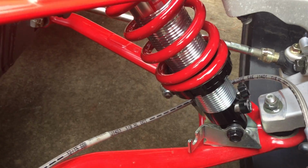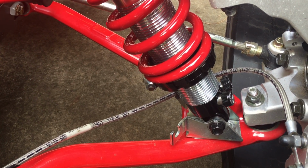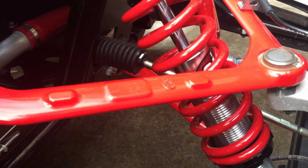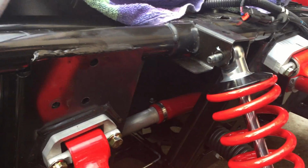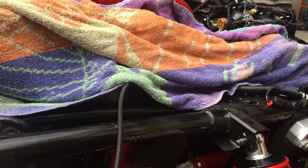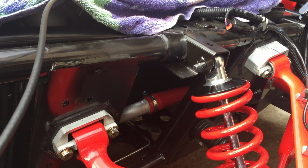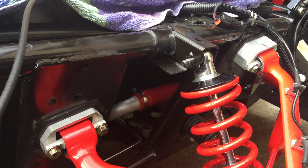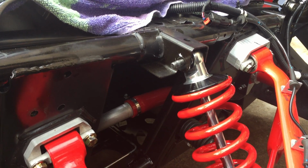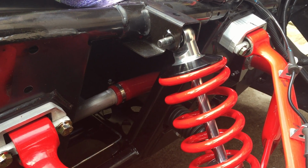It just so happens that those angle changes that are made in the front end by slightly lowering it, and by slightly I mean a half inch, maybe up to an inch, are actually higher performance angle characteristics for your front end alignment. The machine will handle better, but will wear the tires a little more with those particular settings. If you're a purist and you just want to get it aligned right back to stock specs, there's any number of shops that can do the alignments for you. What's popular these days, of course, are the laser alignments.